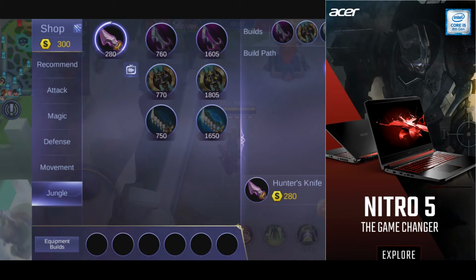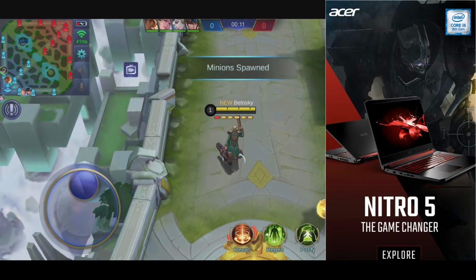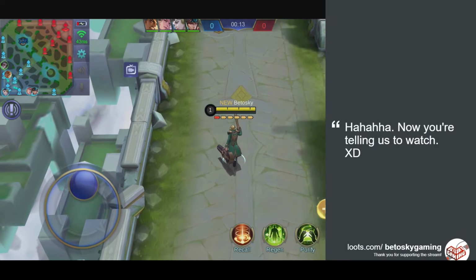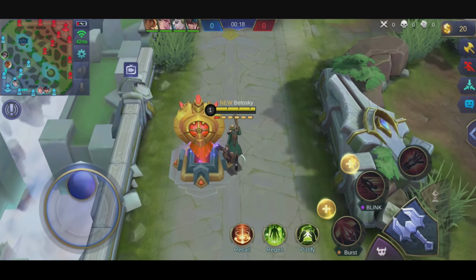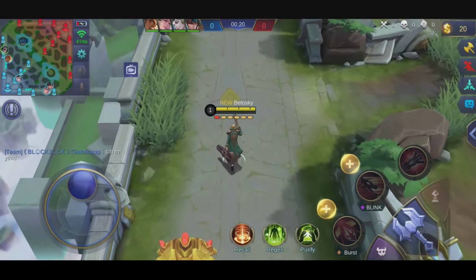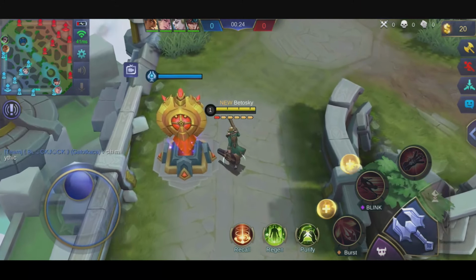I got to say though, this match was one of the most exhausting games I have ever played and one of the hardest games I had to carry, which you will see throughout this gameplay. So in this game I'm using Purify, because I saw the enemy has a Cho. When he tries to ult you, you can simply use Purify to negate the crowd control.